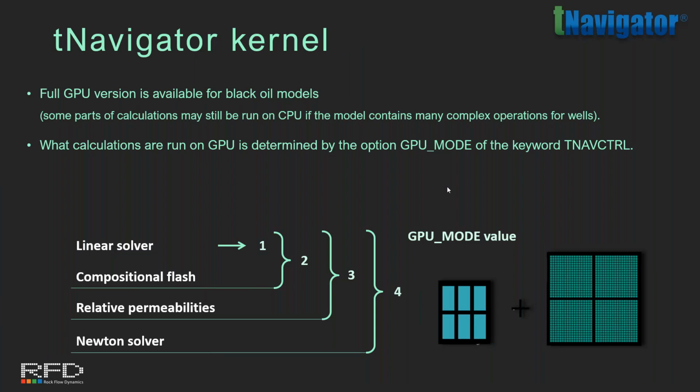The second update to highlight is the progress in our GPU capabilities. As you know, tNavigator users have been able to run calculations using the CPU and GPU hybrid option for a couple of years, and now we've introduced the ability to run Blackoil models fully on GPU. This function allows you to tune the way that you utilize GPU by enabling GPU mode through the following values on the screen here. No matter what kind of model you have, you can choose the hardware setup that works best.